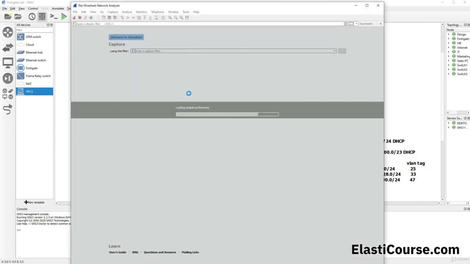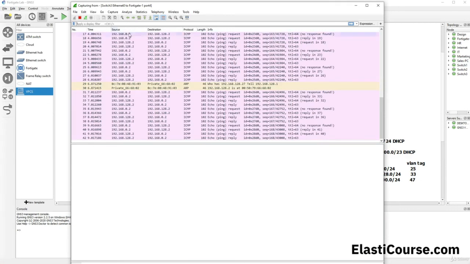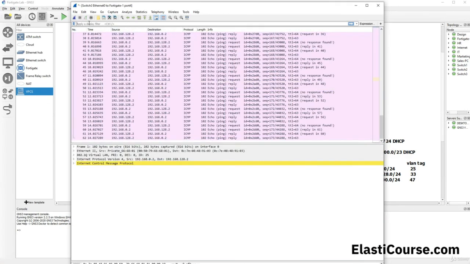And once I open Wireshark, I want you to look closely at the packet details. Starting from the ping request, we see here the normal layer 1 interface information, layer 2 information, and layer 3 information, but now we see a different entry in my Wireshark. This is called 802.1Q Virtual LAN.